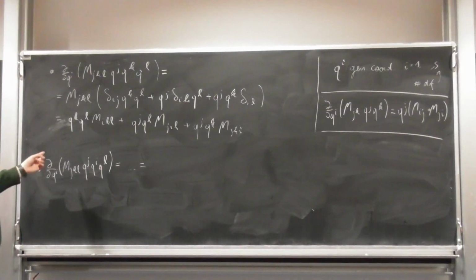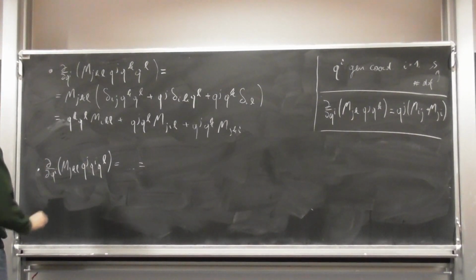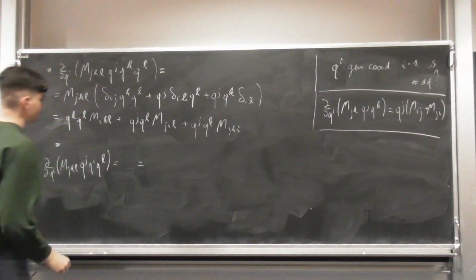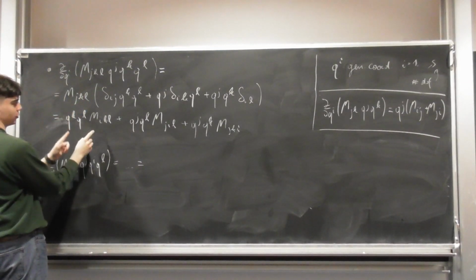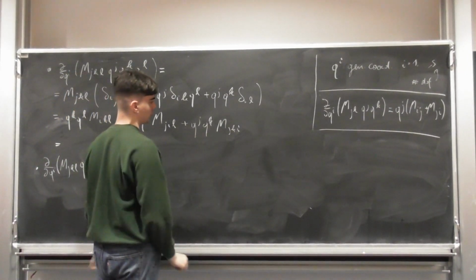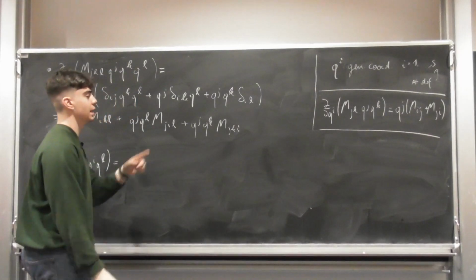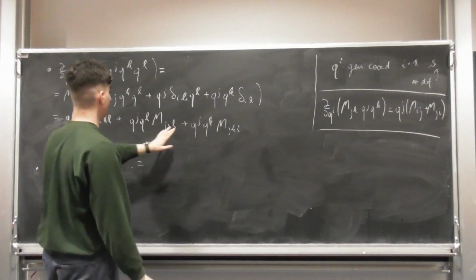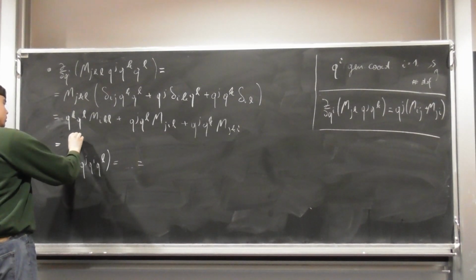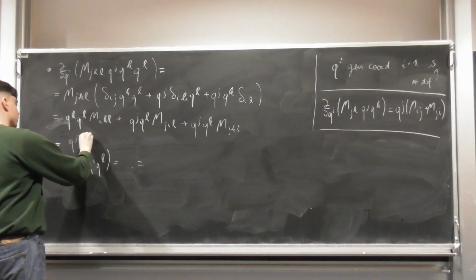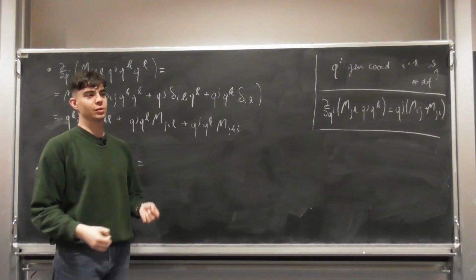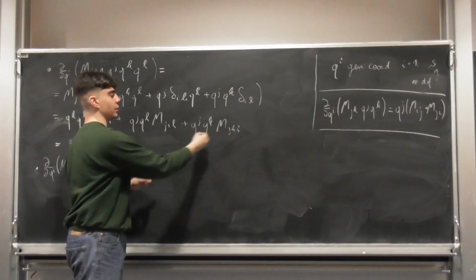Okay, but what we have here is essentially the same term repeated twice up to a permutation of the indices. Because we have K and L being summed over, J and L being summed over, and J and K being summed over. So I'm going to rename L with K and this L with J. And that'll give us QJ, QK, because I can rename a dummy index whenever I want, as long as I rename each appearance of it in the terms.